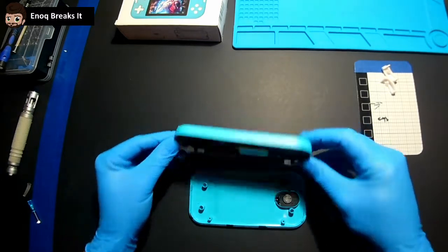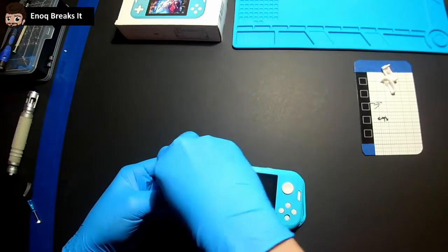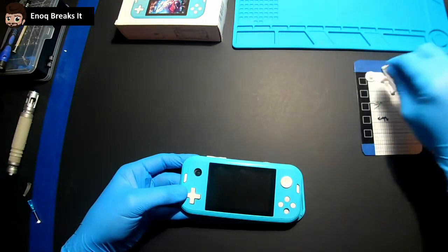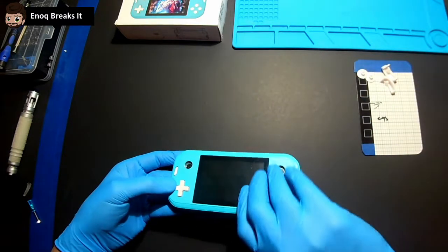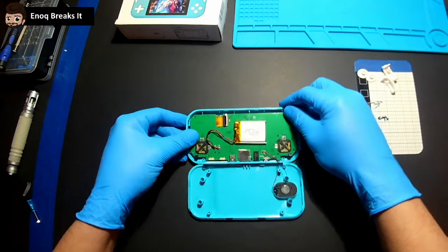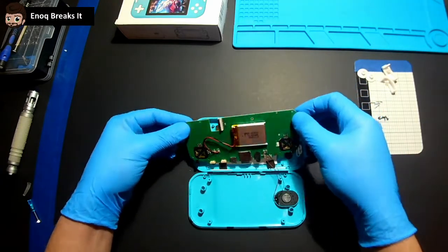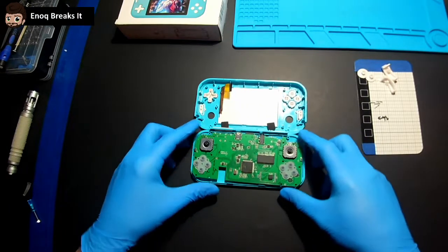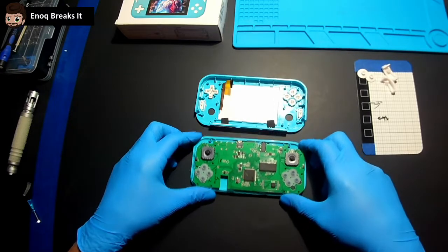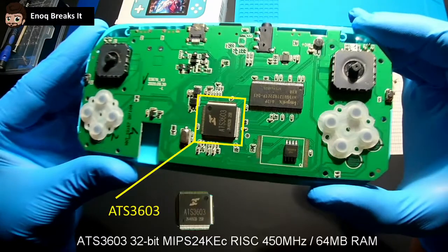Sometimes they'll have 2 slots, sometimes just 1. They always come with the absolute cheapest micro SD card you can have. These things crash all the time. Even in just making this video and putting ROMs on, I had some problems with it, so you're probably going to want to replace that almost immediately. That being said, back up the firmware. There's nowhere online for you to find it, and if you brick this thing, there's really zero support available, as most people don't even know who manufactures the product itself.